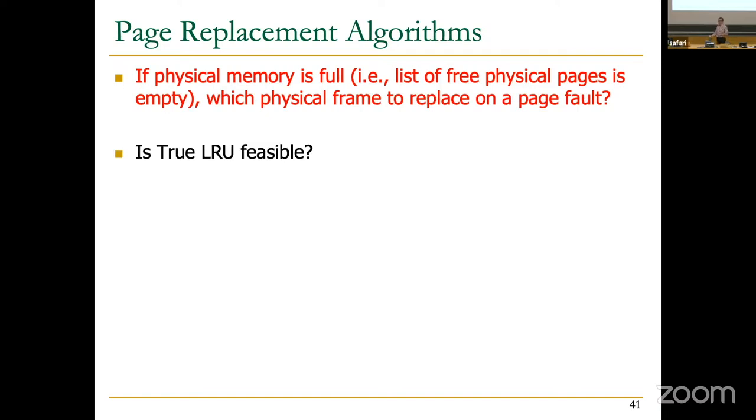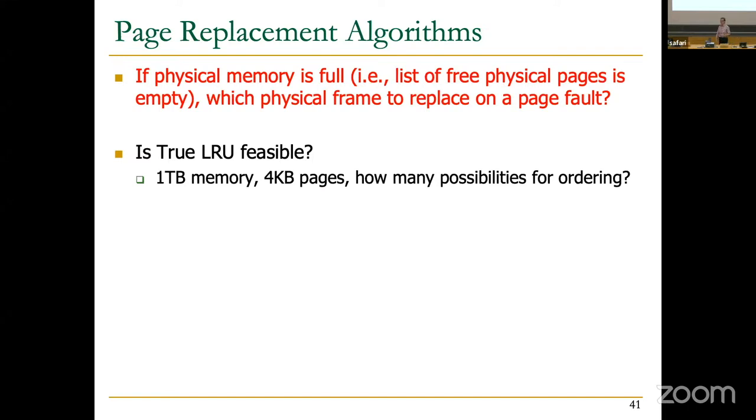So of course, we've done this exercise before. Is true LRU feasible? We said that it's not feasible even in caches, right? Or small caches. Now let's take a look at the size of this cache. I'm going to take 1 terabyte memory because this is almost reality today, right? We're going to have 1 terabyte memory soon. 1 terabyte is how much? Is it 2 to the 40 bytes? I think so. Yeah, tera, peta, exa. Okay, tera is 2 to the 40.